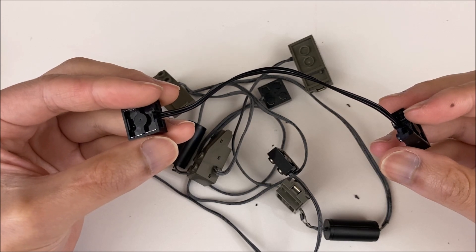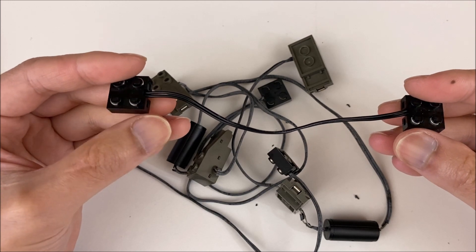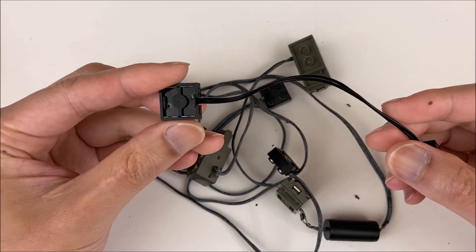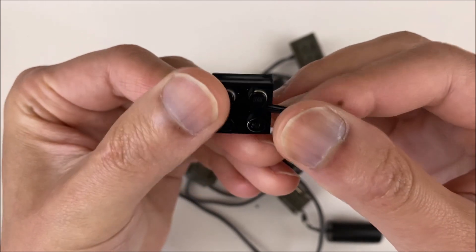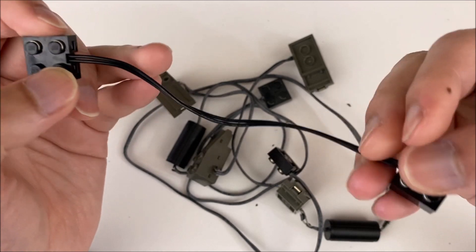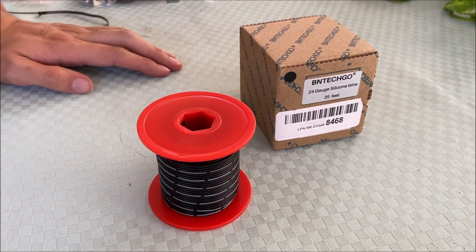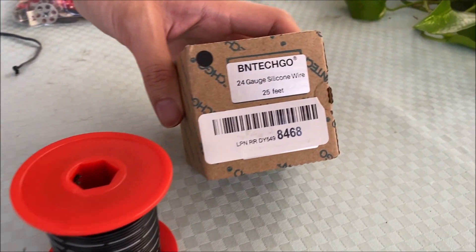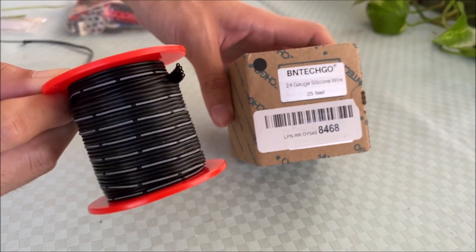Previously, we used a 22-gauge cable with a relatively thin but tough insulation. These proved pretty difficult to push into the teeth in these 9-volt connectors, but this time we found a different cable, which will hopefully make this easier. This cable was recommended to us by Battery-Powered Bricks. This is a BN-TECCO 24-gauge silicone wire. This spool is 25 feet of 4-ply wire.